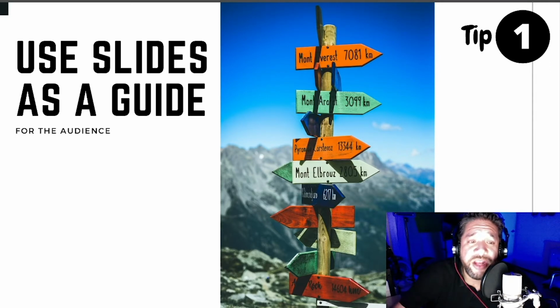So if you're going to use slides, if you're going to use visual aids, use them as a guide for you, and it's okay to follow the slides. It's not okay to just read everything off of them, but it's good to have slides because they help you as stepping stones through your presentation. They also help the audience through the presentation as if they were stepping stones. So tip number one, use your slides as a guide for the audience and for yourself.